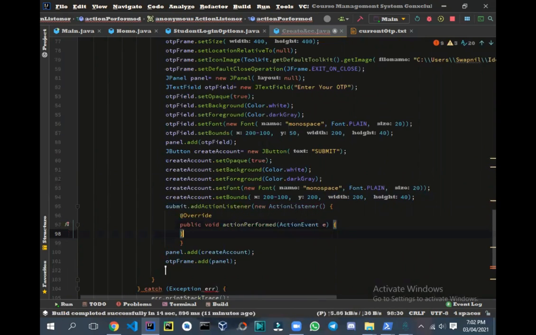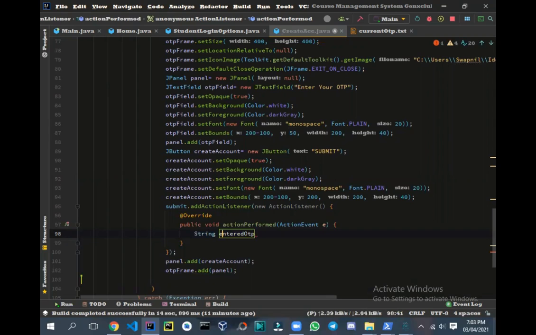The round bracket here, yeah, it's fine now. It's perfect. And inside this, we'll create a variable called entered OTP.